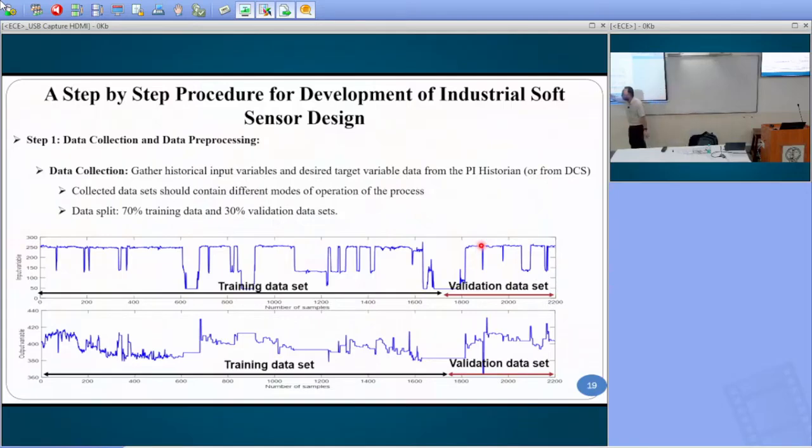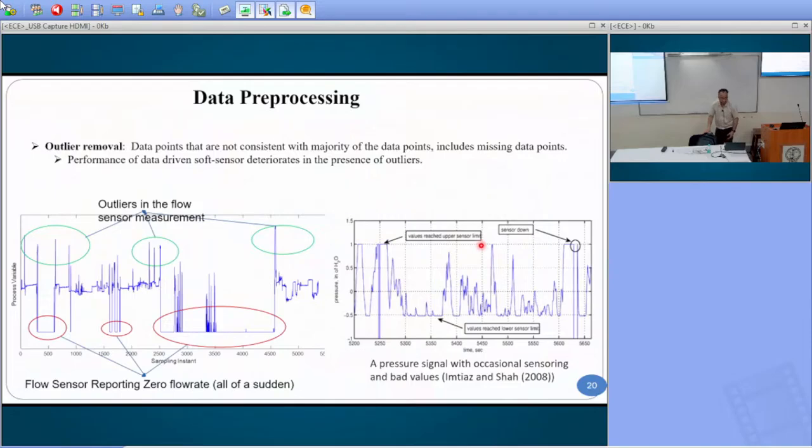Let's suppose this variable is some critical variable. What can this range be? Can this value be considered an outlier or not? That can be sorted out only when you discuss with the operators or process engineers who are working on the field. They give some information that can be integrated here to keep bounds and remove those data points. Once you do that, I think this is more clear.